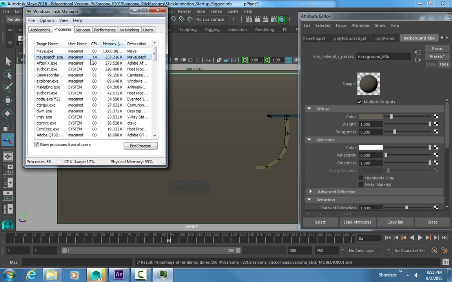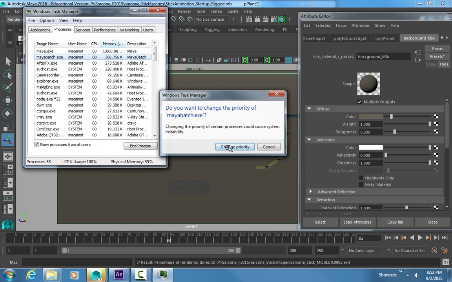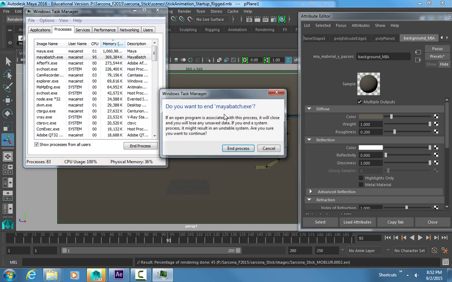All right. It's always best, before you're done, to right-click on it and set the priority below normal. If someone comes in, let's say it takes 30 hours to render for some reason. If someone comes in and they need to use the computer within that 30 hours, you want to make sure that it's not affecting them. So we just lower the priority on it. Okay? So pretending that this is completely done, I'm just going to end this.